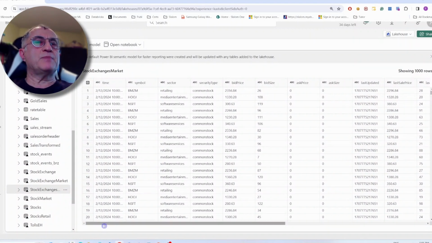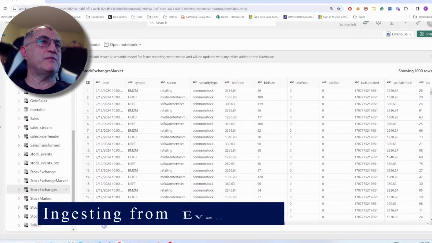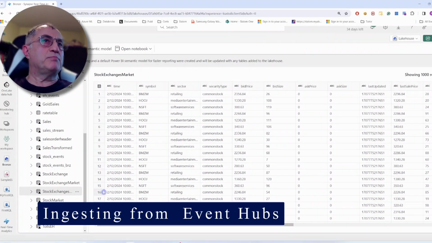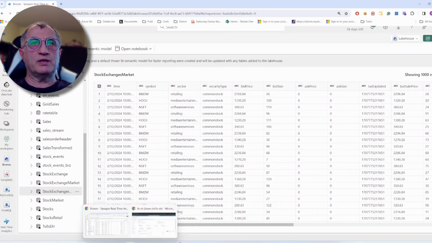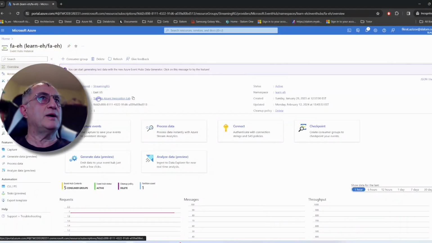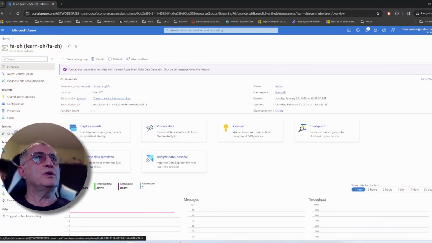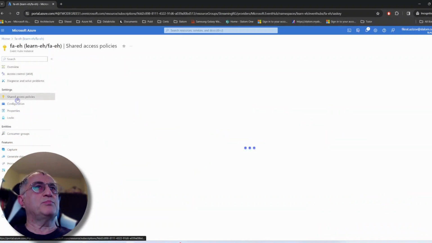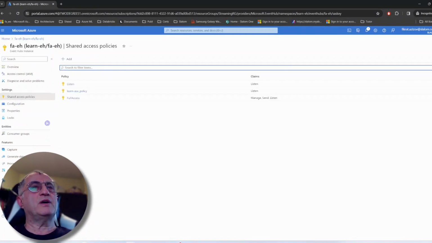All right, as a second demo, I'm going to create an event stream pipeline to ingest from Azure Event Hubs. Before I proceed, let me navigate to Event Hubs that I have pre-created, and here I'll need to use shared access policies. If you don't have one, go ahead and create one. I already created my access policy, and when you are creating, you need to specify permissions. For ingestion purposes, listen permission is enough.